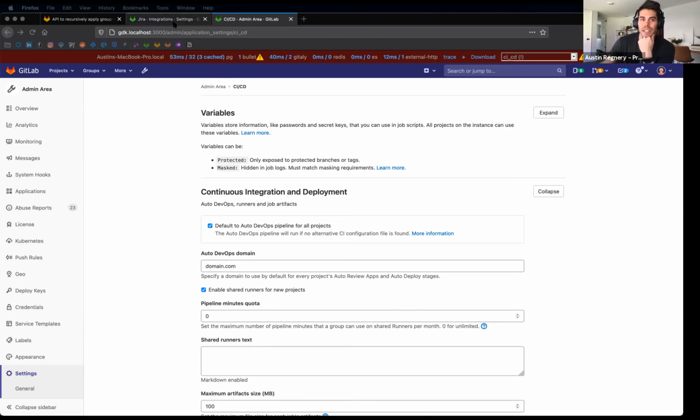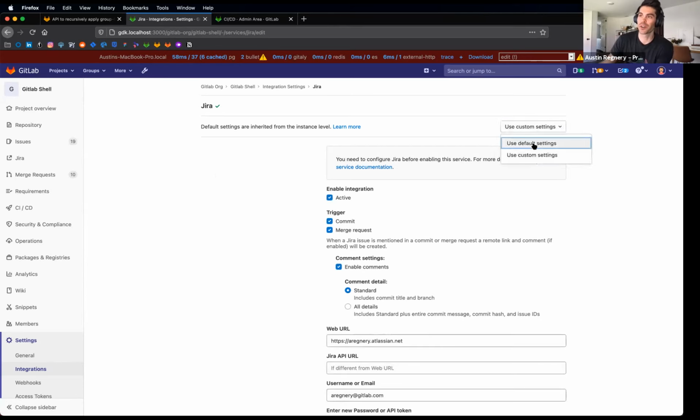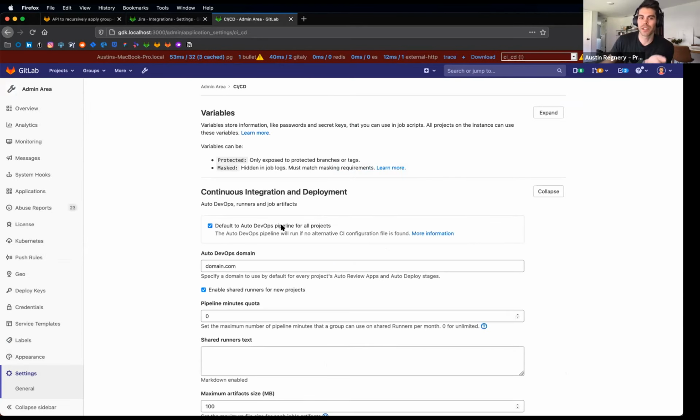Yeah, and I just wanted to highlight a couple of the ways other teams are trying to solve a similar problem. With Jira integrations, if you configure your Jira integration at the group level, you can set a sensible default for all your projects, but they have an out. They can choose custom settings, change things, and then go back to their default settings. I've even noticed with auto DevOps, you can check the box in the admin area and that will show up at your project. It'll automatically check auto DevOps for you, but there's still a way out of it. You can uncheck it yourself.